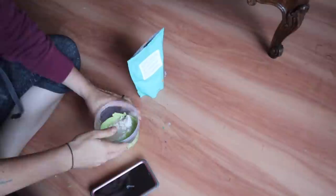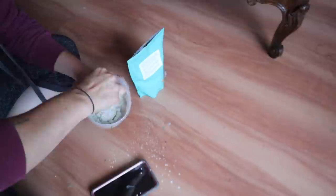Then I'm going to mix a texture medium into here. I'm going to mix Dixie Belle Sea Spray into this, and I'm going to make it more thick than I normally do, because I'm going to be doing almost a smear technique on this. I don't want just texture. I want it to look like it was smeared on there so that it's not only bumpy, that sea salt texture, but it also looks like it has been wiped on, like smeared on. And you'll see what I'm talking about in a second.